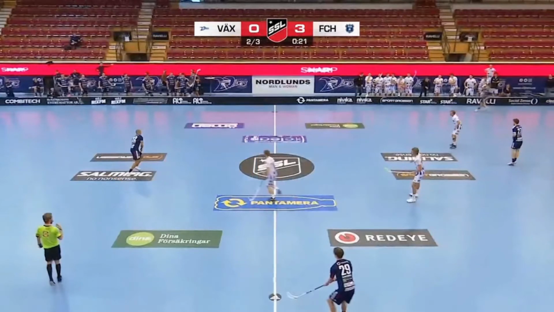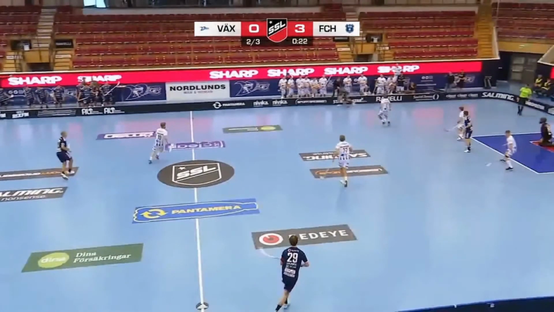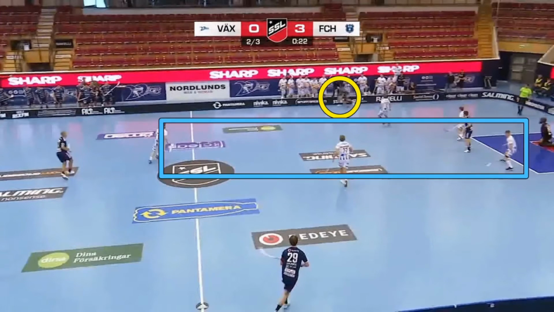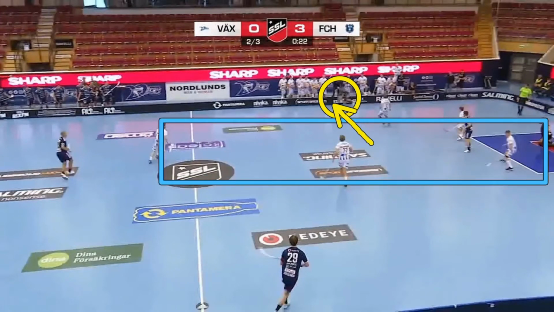So I'll roll it through a little bit more. Okay, so now this guy has the ball, and you can see that the defensive structure is moving this way. All of these three players, these two guys in front of the net, are shifting a little bit. And this guy here actually holds the ball for longer compared to this player at the back. And the reason for that is that if the players on the sides hold the ball for longer, this defensive structure is going to shift further in their direction in order to try and either get the ball or shut them down as a threat.